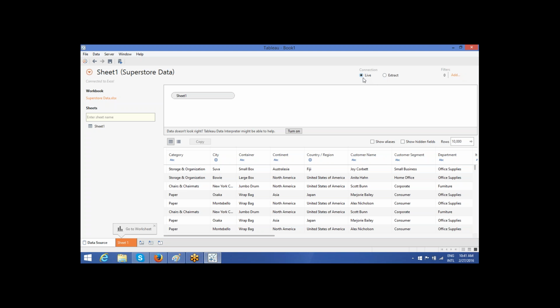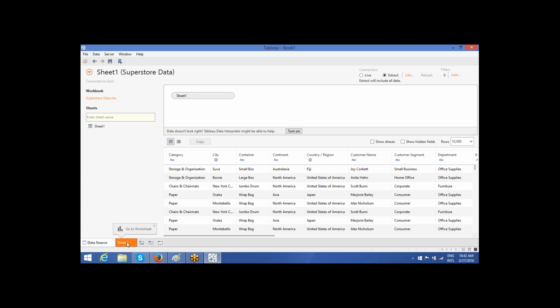If there is any emergency, sometimes you need to log on to live, but it is not a best practice. Even if the DB is down, you cannot access the data. If the requirement is very urgent, what will you do? You cannot do anything. Generally, our best practice is clicking on extract, so that whatever data is there in the database, you can dump and keep it on your local desktop. Whenever you click on extract and go to sheet number 1, the system dumps the data in the form of an extract, that is a TDE file.